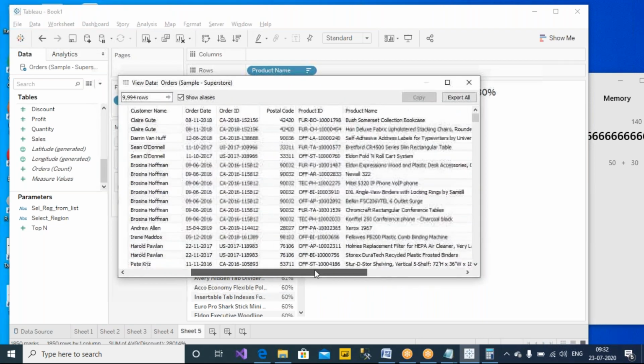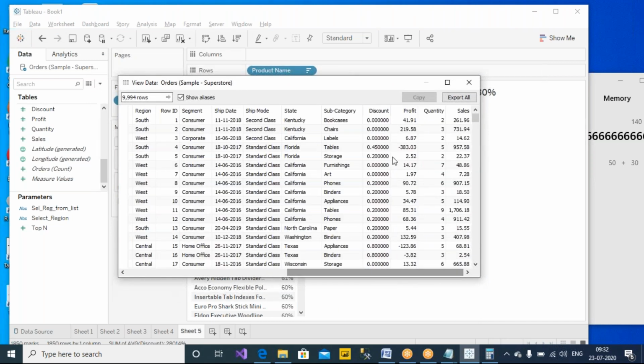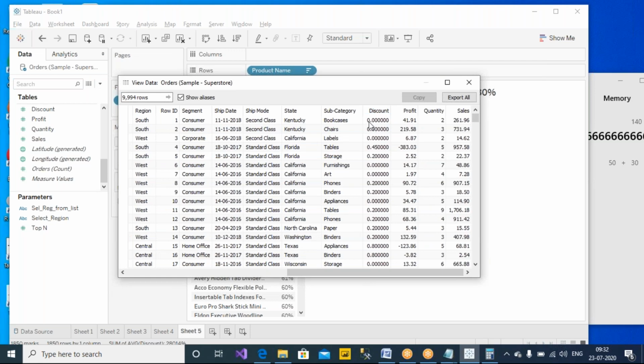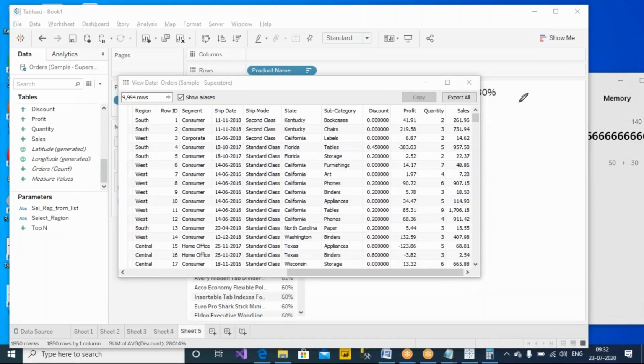Where is the discount here? Are you seeing 70, 100, anything like that? No, it is all decimal values. So the maximum, if you're giving 100%, would be 1.0, and the least is 0.0.